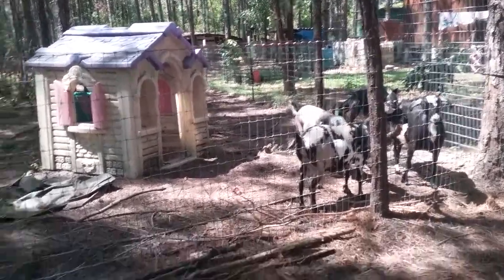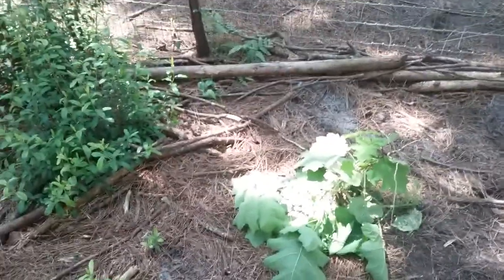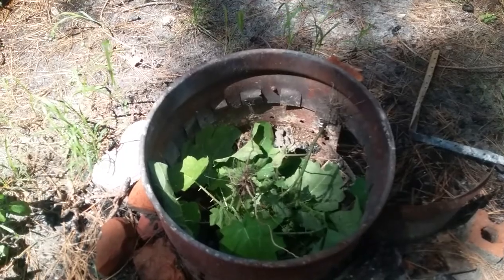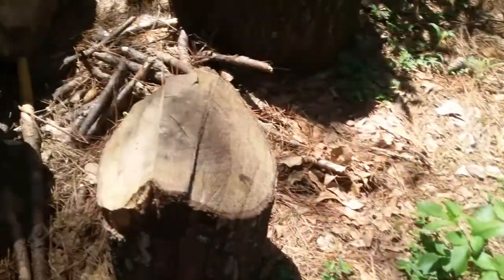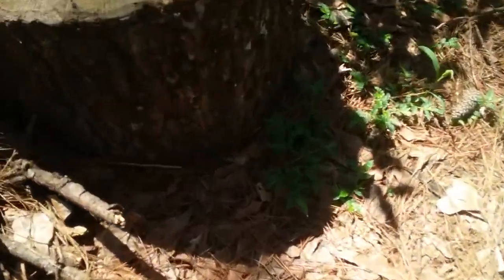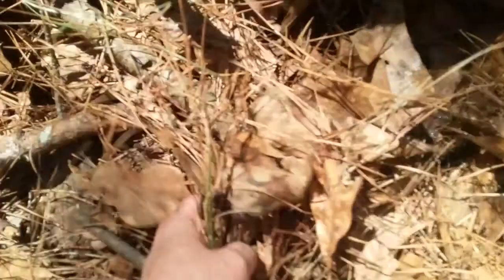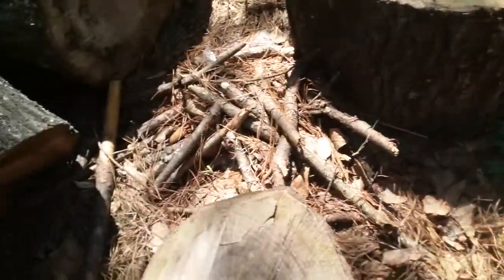All right guys, I'm going to take this over and let's light her on fire. Okay guys, as you can see, I've got them in my burn barrel. Now I'm going to throw some dry stuff on it. There's some nice dry leaves. Oh, underneath ain't so dry. We can just take the top layer maybe. And I just want to burn these to the point that, and I don't want to touch them because they are definitely toxic.